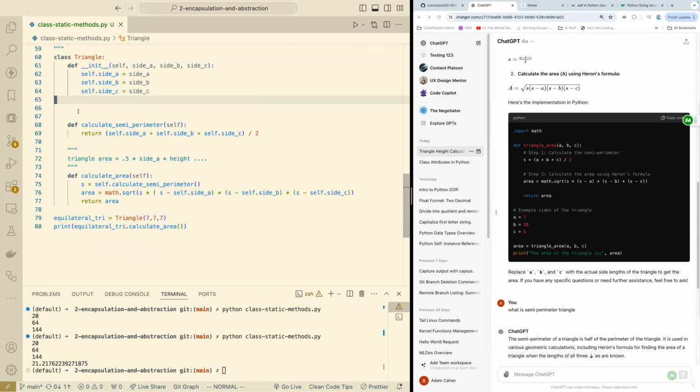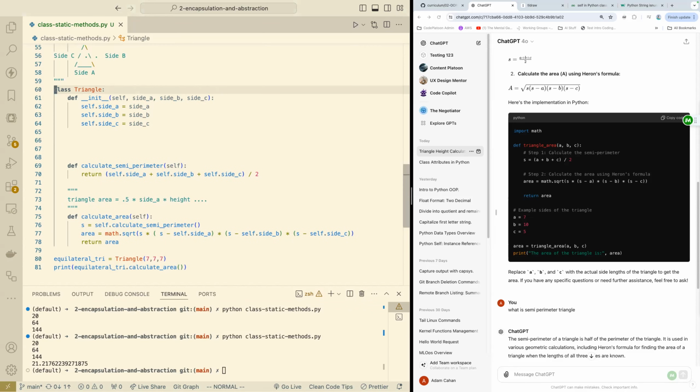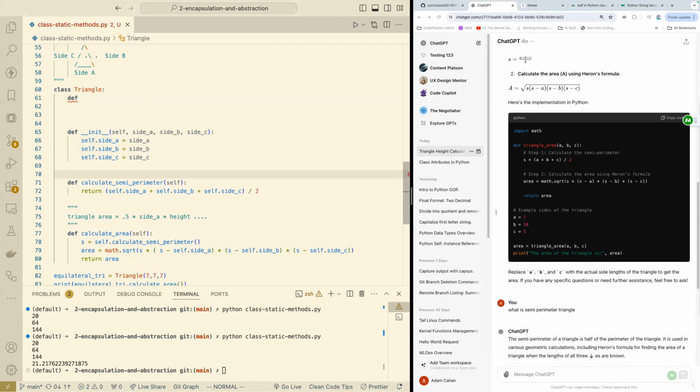So can I get a volunteer to walk me through writing a class method to create an equilateral triangle? Go up to line 60, the end of line 60. Okay. Thank you. And then define calculate semi-perimeter. Actually, you could just copy the code. Is this for creating an equilateral triangle? No, I was going to add calculate semi-perimeter. Oh, no, we have that. We can circle back to that.